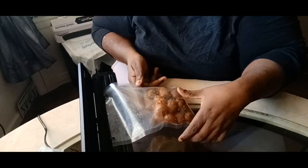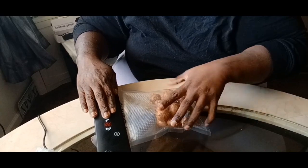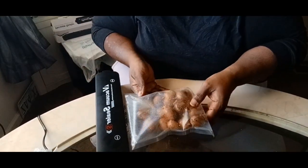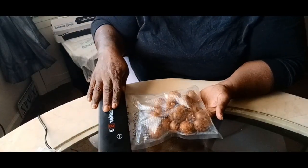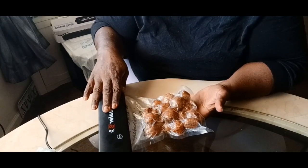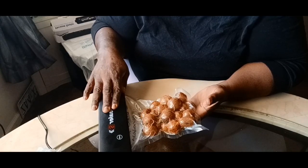Slide it under the hooks, so it can be stable. Hold it down. Snap the sealer closed. I like to lift mine up so it can get some good air out of there. And then that's what we do. We go ahead and get that air on up out of there. Fun to do.